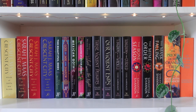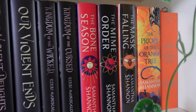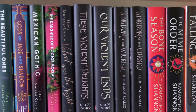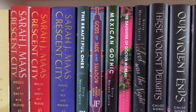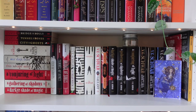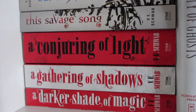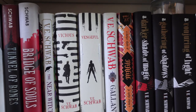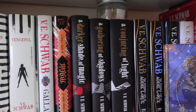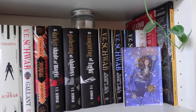We have a couple of Sarah J Maas spilling over, we have Priory. We've got some mix of Sylvia Moreno-Garcia, Chloe Gong, and Carrie Maniscalco. And this is my V.E. Schwab shelf — Schwab's writing is phenomenal, so fantastic. I love all of these editions; all of these books are absolutely spectacular and they just sit pride of place for me to stare at because they're beautiful.